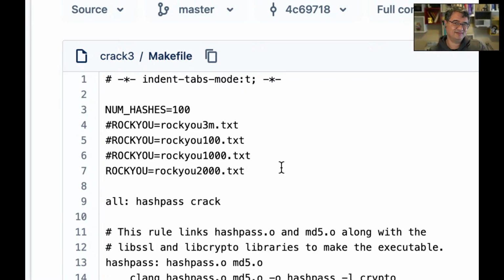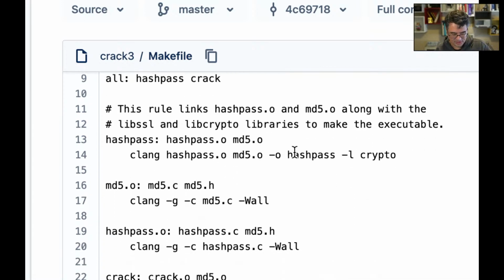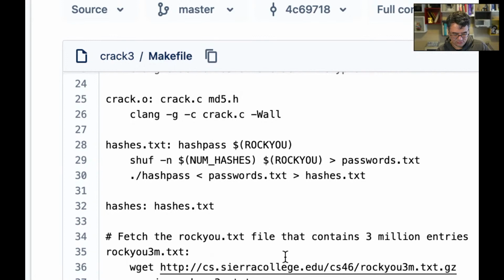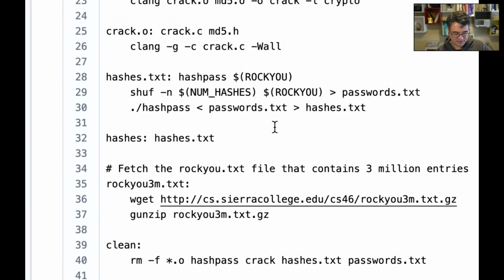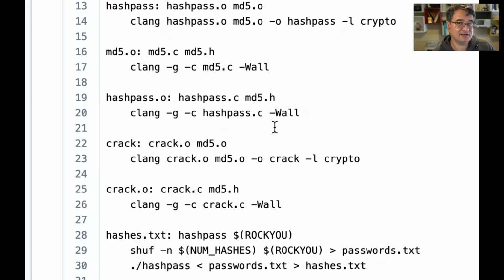There's no point in storing it in Git because we can always fetch a new one anytime we need it. But there is actually a rule in here for fetching that file and then unpacking it. Please don't check it in to Git, otherwise there's a lot of data to push and pull every time you want to do a commit. And also when I check out your repository, I don't want to be downloading these giant files. So don't check in that file.